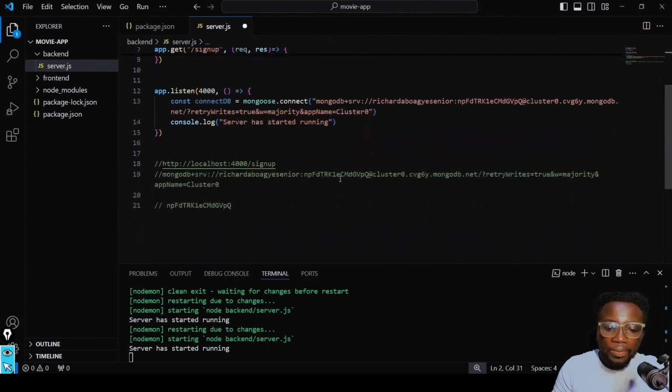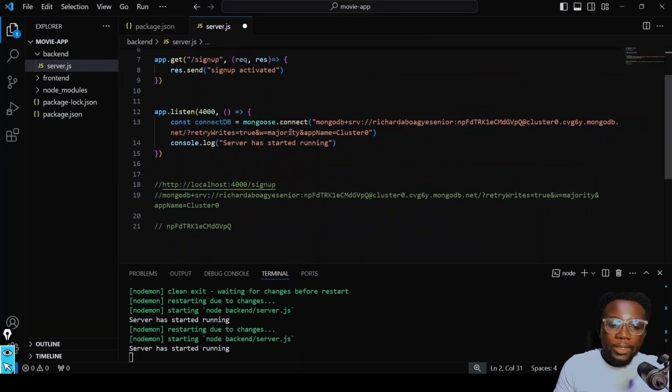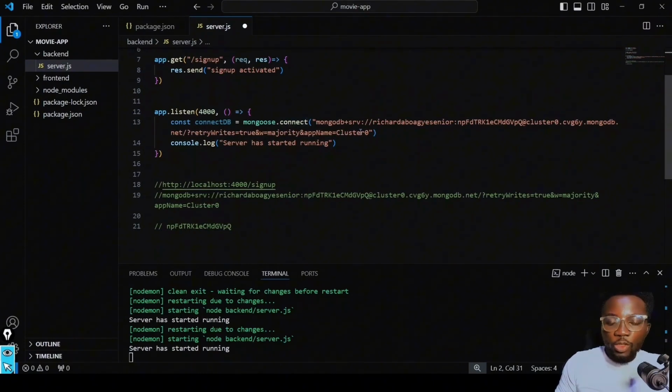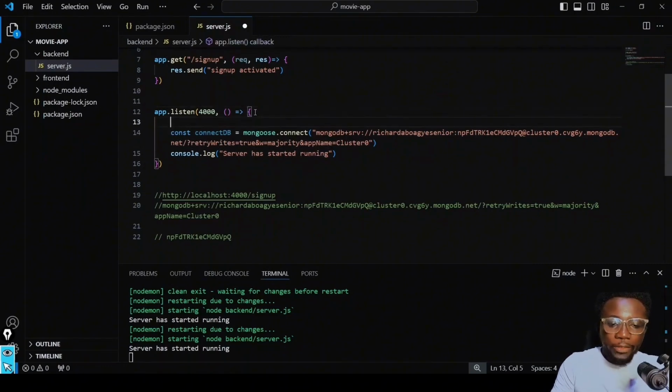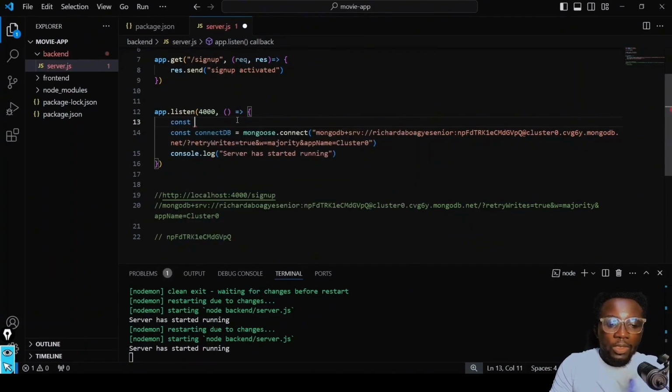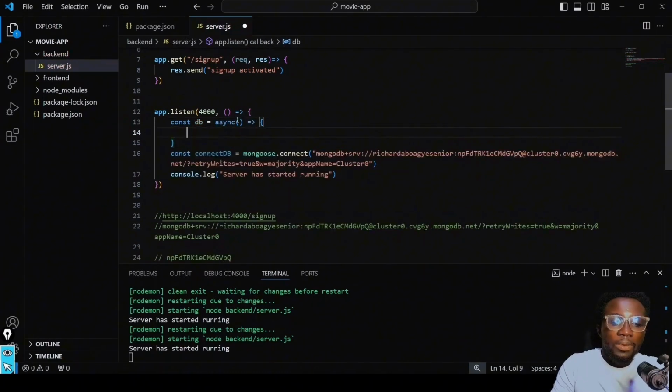Okay, so what we are doing here is connecting, and because we have to wait for it to finish connecting, there can be a lot of things happening. Maybe you have a slow network, and because of this you have to use a promise, so you can wait for it to finish connecting before we proceed with executing any other code. So you call a function, constant db is equal to async, which will map onto this.